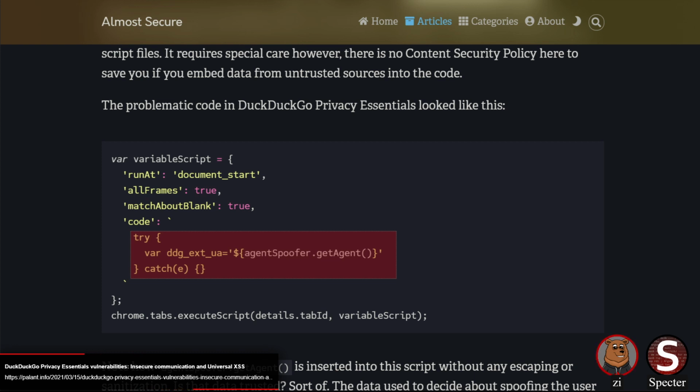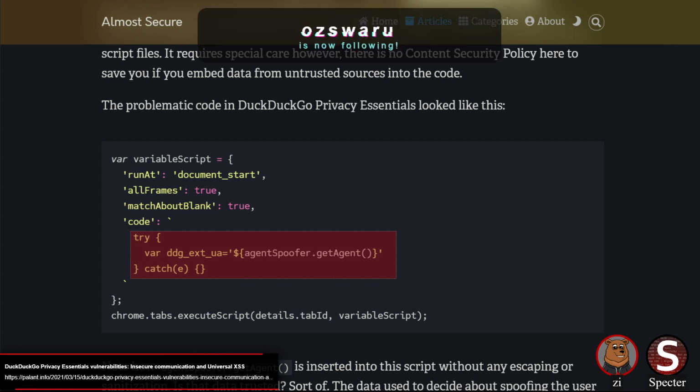You might get a ton of hits. I feel like it would be seen pretty quickly if this is used anywhere else. Yeah, it'd be pretty noisy. It does have that high ask, so I wanted to point that out. It's not just a really easy Universal XSS. You need to compromise DuckDuckGo, which this attacker was not able to demonstrate the ability to do.